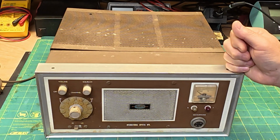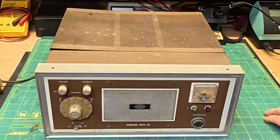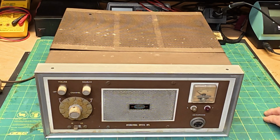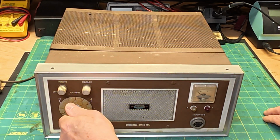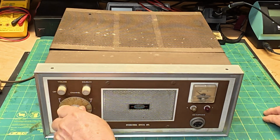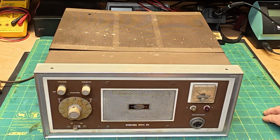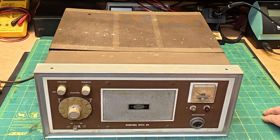I didn't know anything about this thing when I picked it up. I knew it was a CB, but I didn't know any of its history. So it's a 23-channel AM-only CB. You can see volume, squelch, and a really interesting channel selector here, which is moving freely. A high-low button, I assume, for the channels. See, high, low. And then a microphone connector, receive light, transmit light, and meter.